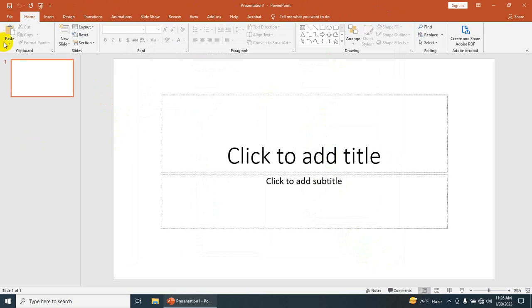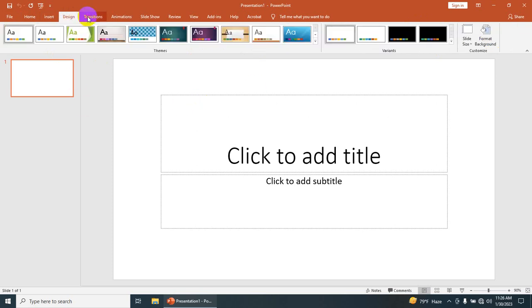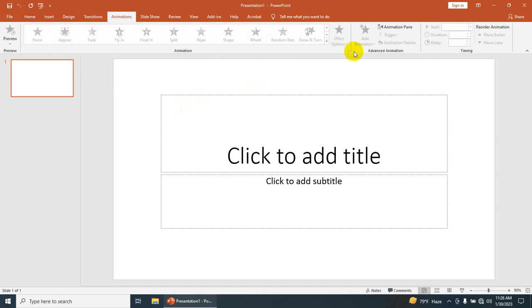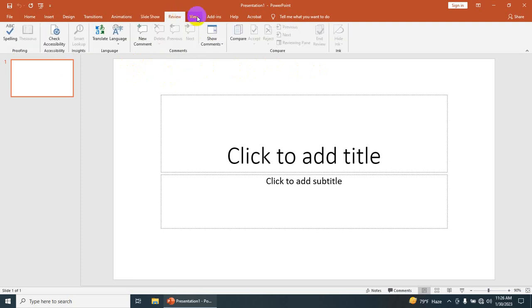And the third tab is the group, and under each menu there are different functions that are available here. You can see design, transitions, animations. Every menu has its own functions, and its own menus or submenus will appear here, and each section has its own functionality.